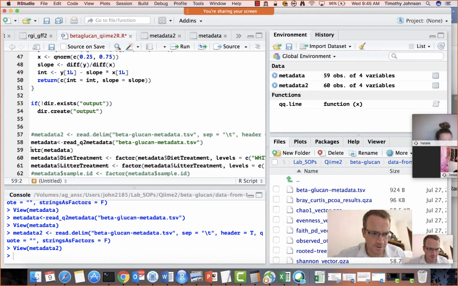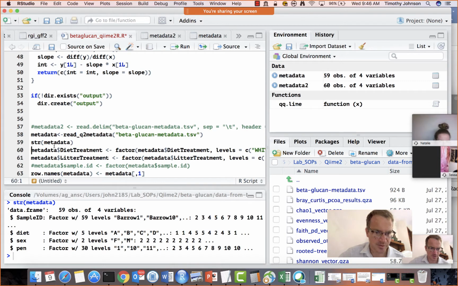Then this next line, line 59, says str(metadata). Str, you might think of as the structure of the data. If we run that line, it tells us the data type for each column. So it's loaded everything in as factors.